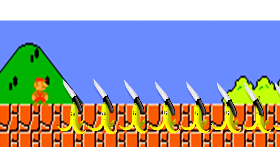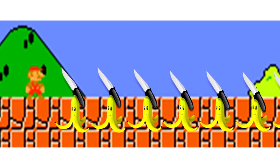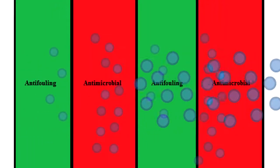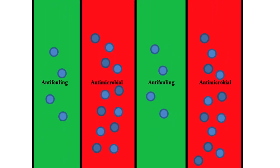My research in the Schiffman group focuses on new techniques to prevent the initial attachment of bacteria so biofilms can be prevented. Specifically, I work on adding antimicrobial functionality to current antifouling coatings in order to improve the long-term effectiveness of slippery antifouling surfaces. Through the use of patterning techniques, strips of antifouling and antimicrobial coatings will be placed next to one another in order to study their effects on bacteria attachment.